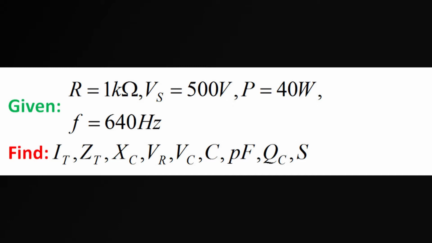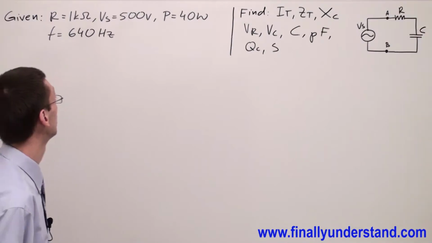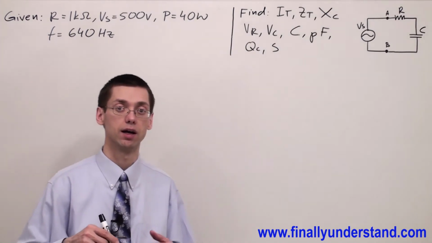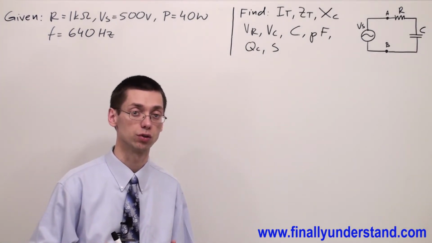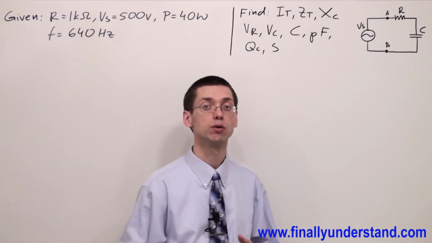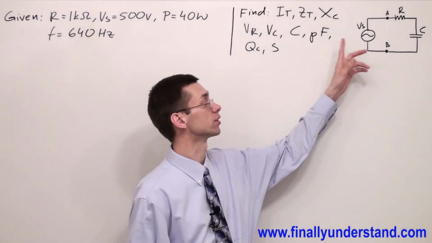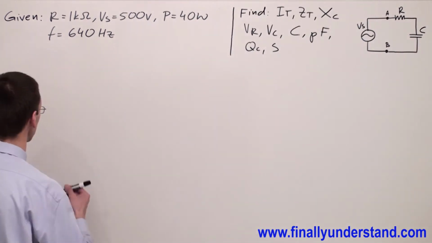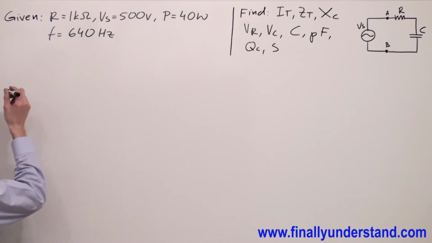We have another example on the board. I would start solving this problem from finding I total or IR, IC. You have to realize that anytime I say current which goes through the resistor or current which goes through the capacitor or I total, I'm talking about the same current. Why? Because this is a series circuit. So that's why I'm going to find IR first.